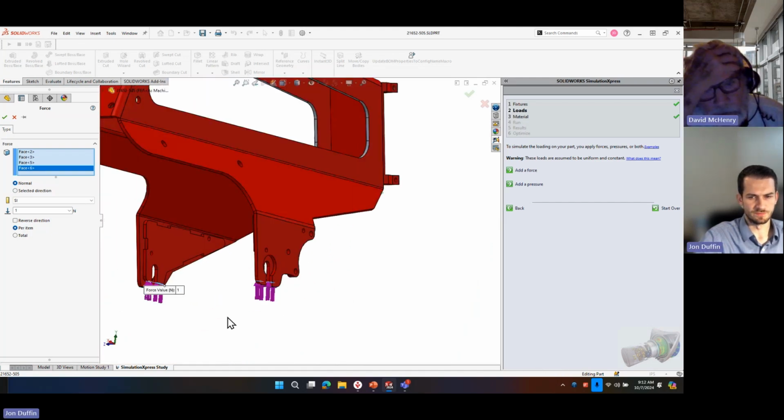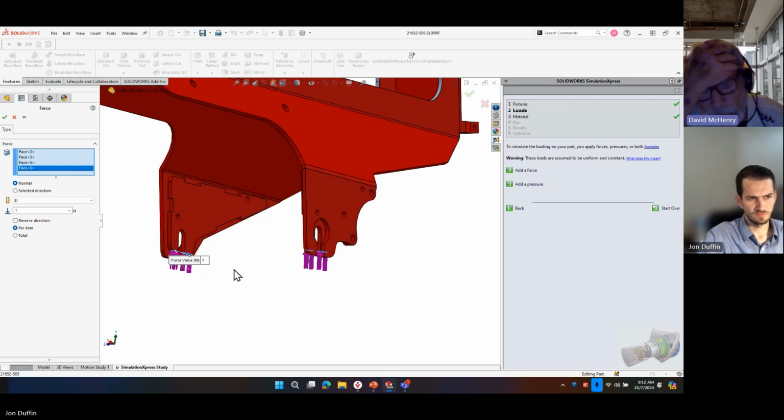We could model in... I've used Simulation Express a lot in the past and kind of hacked around. A lot of times I'll just put some feature in there that's like a giant block that I know can't flex, and then weld it to the part as a part of the part, and then use features on it to control the direction of the loading.